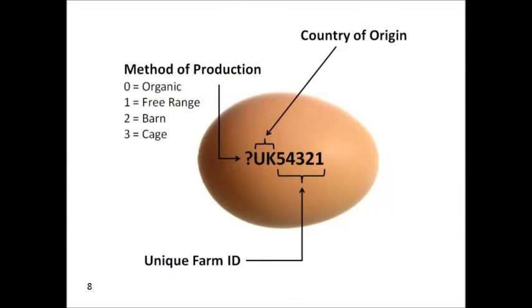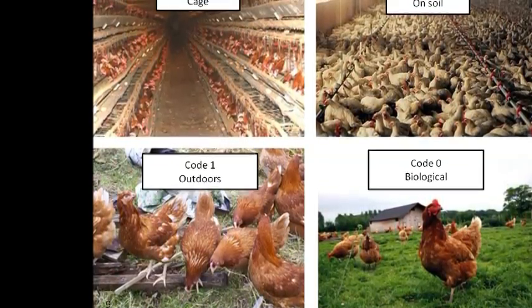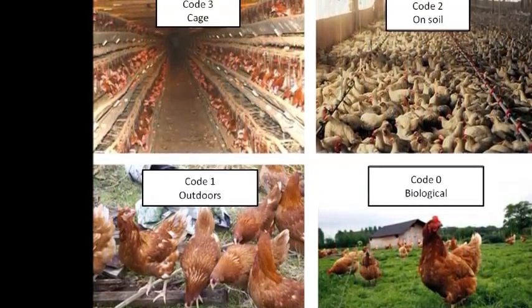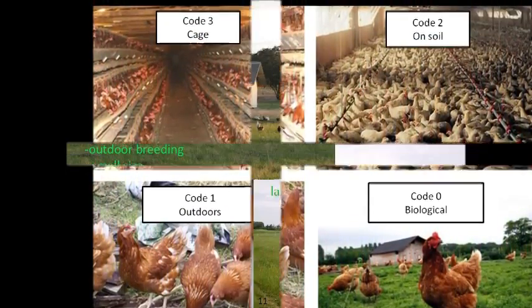The egg must present a standard labeling with the expiration date and a code that identifies the type of farming, state of origin, province and municipality where it was produced, name and place of the breeding hen. We can have four different breeding types: organic farming identified by code 0, breeding in a pool identified by code 1, breeding on soil identified by code 2, breeding in the cage identified by code 3.